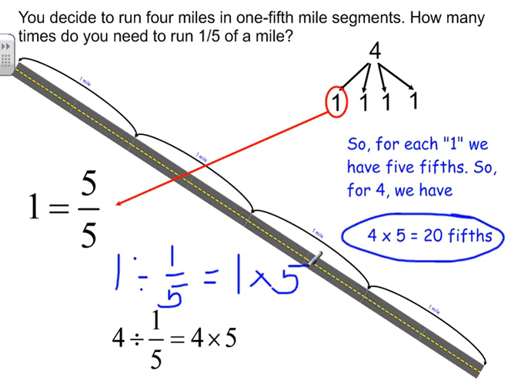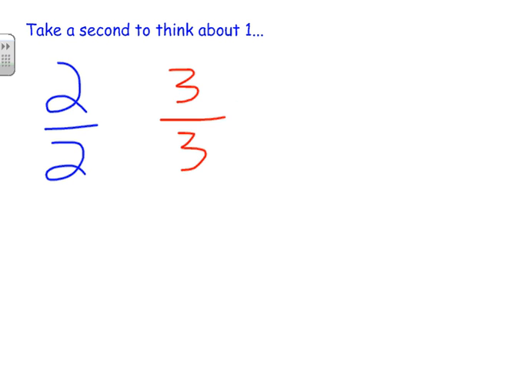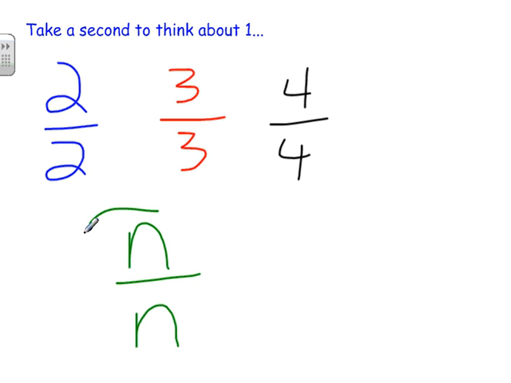So what does this leave us with? Think about 1 for a second. And now we're going to get out of the fourths and the fifths, but think about 1. If we have halves, we need 2 halves to make a 1. If we have thirds, we need 3/3 to make a 1. If we have fourths, we need 4/4 to make a 1. And generally, whatever our denominator is, which I'll represent here with the variable n, we need that many of them to make 1, which leads us eventually to our rule.